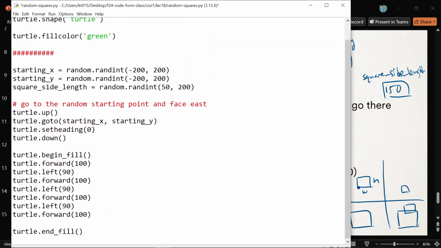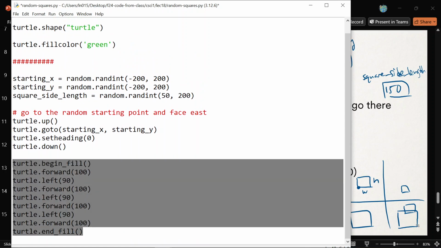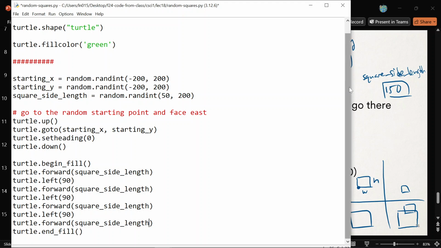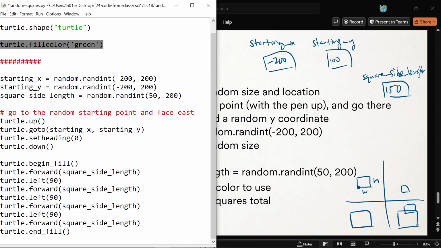All right, so now we're at the bottom left coordinate. But when we get there, we're going to draw a 100 size square right now, because I'm going forward by 100. I want to draw a square with a random side length. So I'm going to take whatever random value was placed in here and use that to mean how far I go forward. Go forward by square side length. Could have been 50, could have been 200, could have been 127. It does not matter. It's random. But all those things together now will make a random green filled square, because that's what the color is right now.